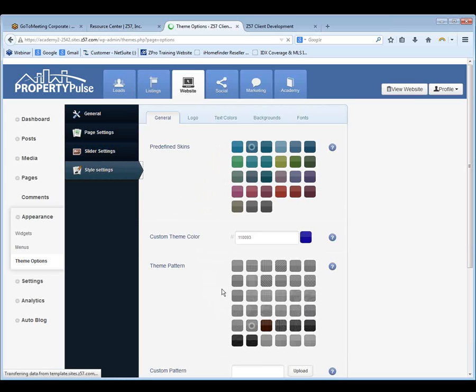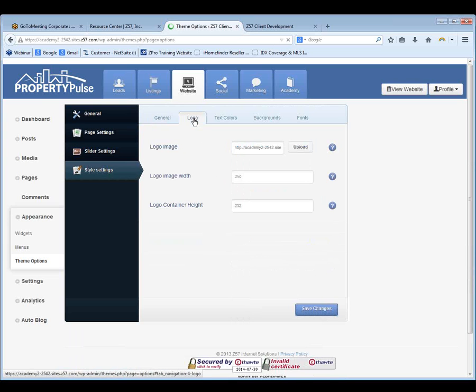You can see this is also where I'll be changing the colors. We'll come back to that in a second. I'm going to click on the logo right here. So again, the logo needs to be done in 2 places. This time when I add the logo, the one little difference is in this area, it does require me to fill in the dimensions of the logo I'm going to add. A lot of you are going to say, well, I don't know how to figure that out. It's actually fairly easy. I'll show you.